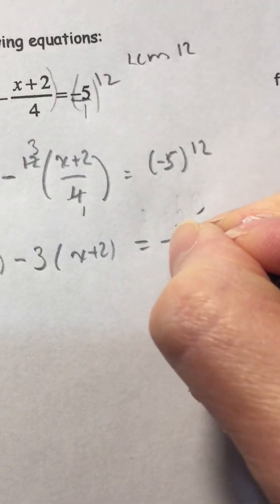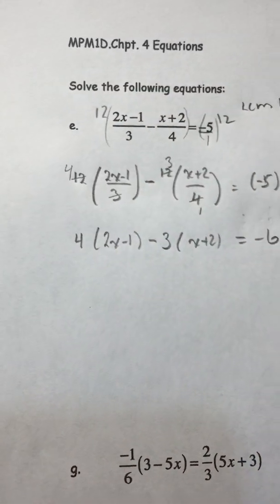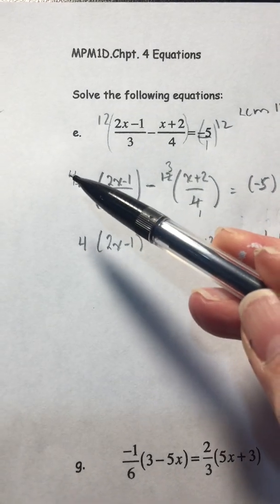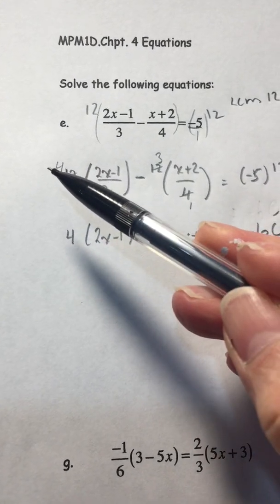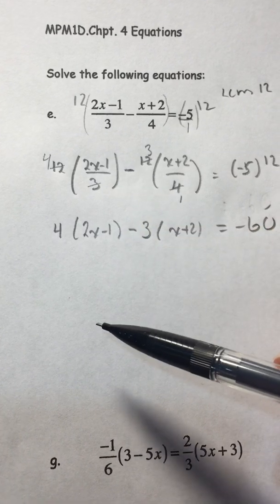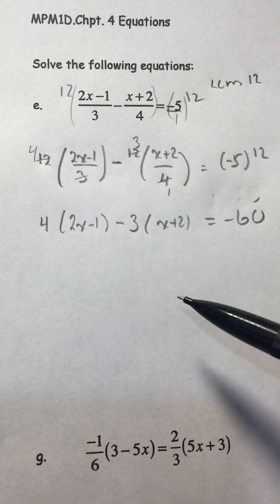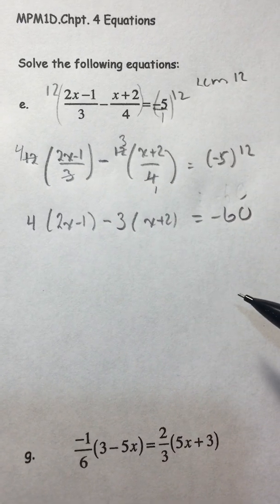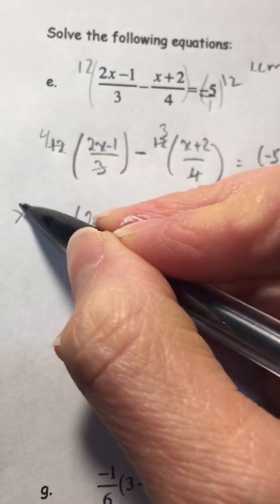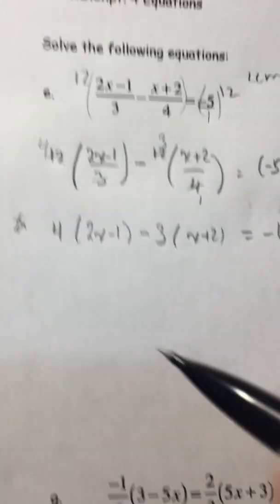And then go in order, -60, just so that it lines up better. Okay, so if you can skip this step and just distribute the 4 through the bracket and go to the next step, and distribute the 3 through the bracket and go to the next step, go ahead and do that. But otherwise, write this step in to help you see everything better.